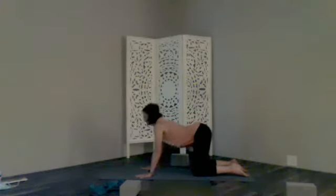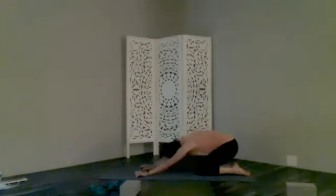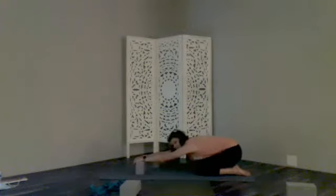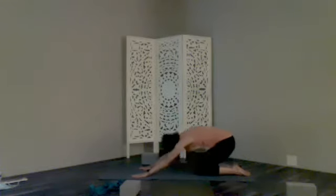The next time you hit that angry cat spine, go ahead and sit hips back onto heels. Knees can widen or they can come closer together. Arms might stretch nice and long out in front. You can even look for a block if you have one handy, placing the hands over the top edges of that block. Settling into that space. All right, as you feel ready, just take your time. We'll bring ourselves back up to hands and knees.